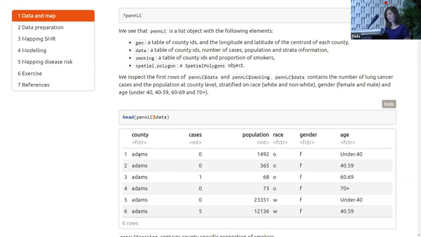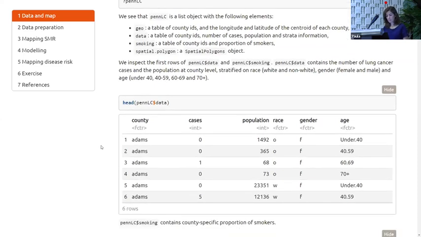And here, for example, we have County Adams, race non-white, gender female, and age under 40. There are 0 cases and 1,492 people living there. Okay? Any question? Okay, so this is the data.